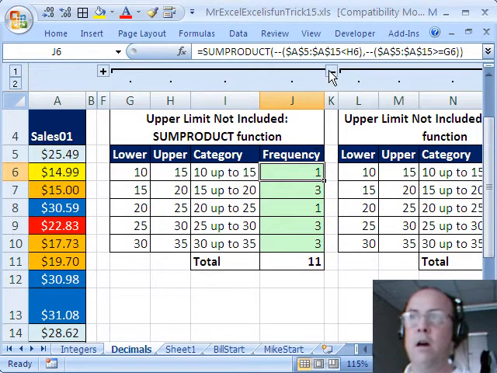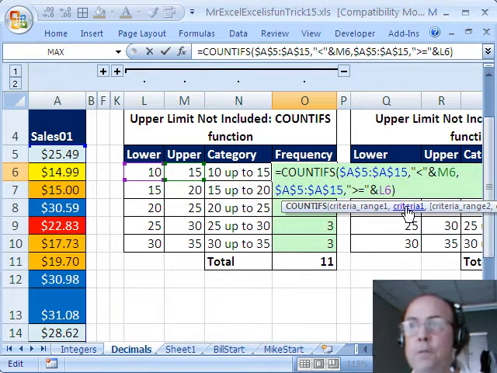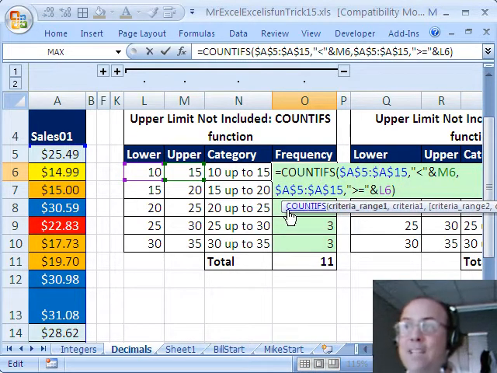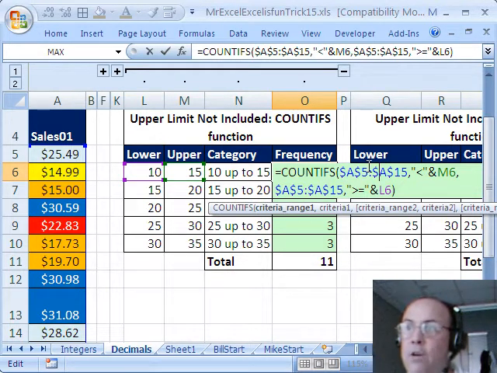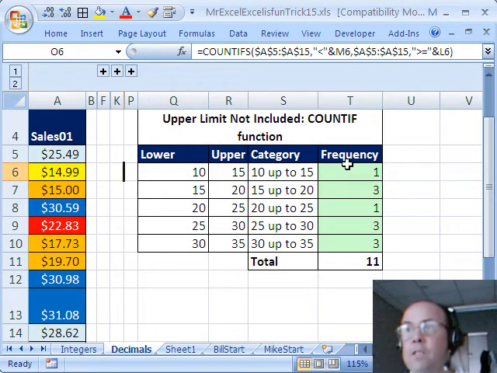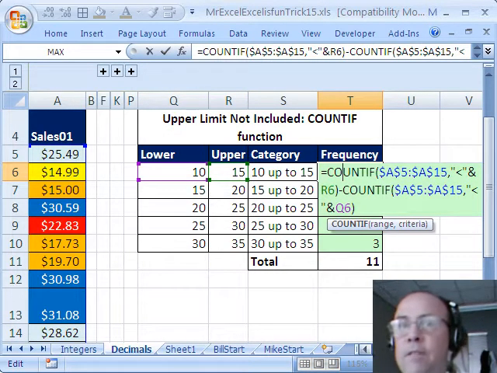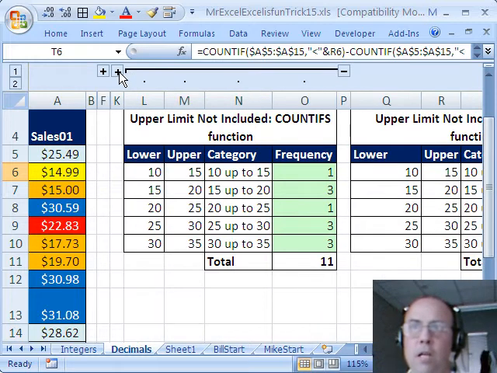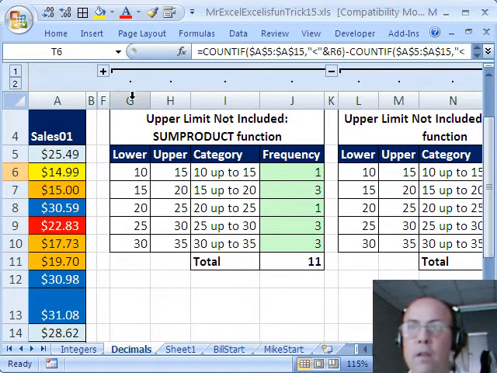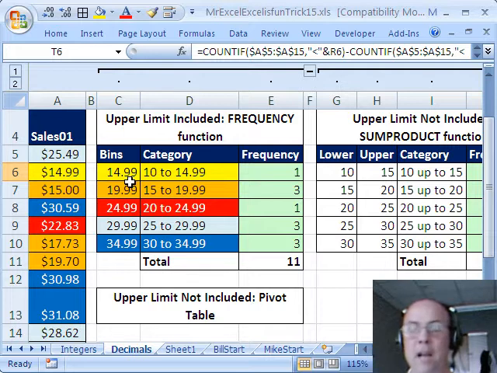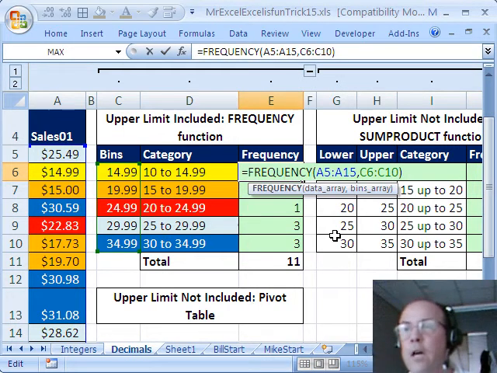Now, that's fine. Another option, if you have 2007, is use COUNTIFS with an S. So there we have our criteria range and our criterion. Notice we had to put the comparative operator in quotes, an ampersand, the upper limit. Same with the second criteria, greater than or equal to the lower limit. If that wasn't enough, you could also do two COUNTIF formulas. Now, these examples we just saw, SUMPRODUCT, COUNTIFS, that's for when the lower limit is included but the upper limit is not. But if you got your upper limit and it is included, wow, frequency function, nice, straightforward.